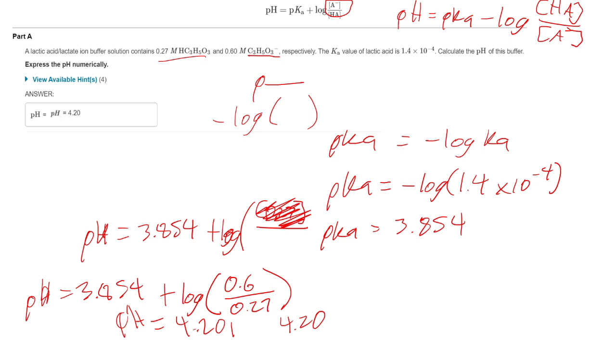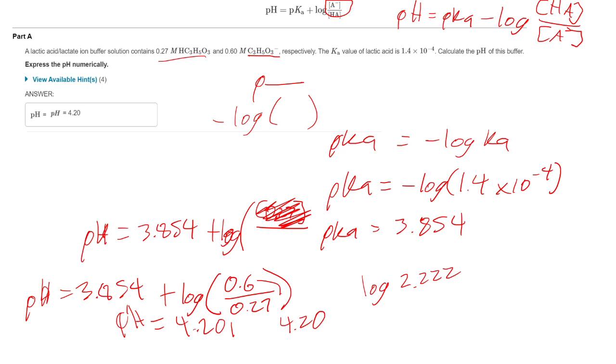I can work it for you if you like. If you want to do it on the calculator on like your phone or something, what you would want to do is work this step by step. And so the first thing I would do is work out this right here. And so I would put 0.6 divided by 0.27, which is 2.222, repeating. Then the next thing you have to do is take the log of that. And so then I would take the log of that.